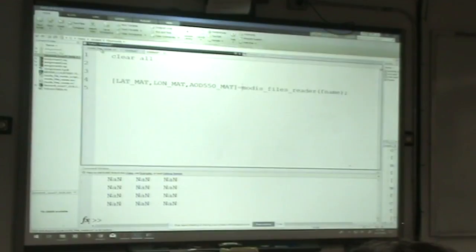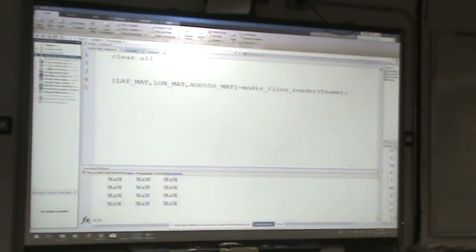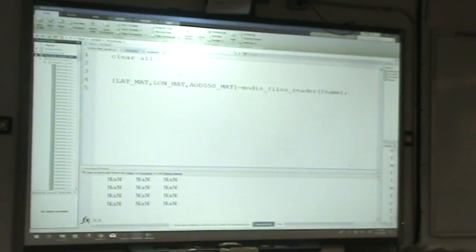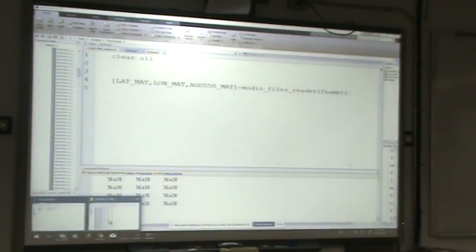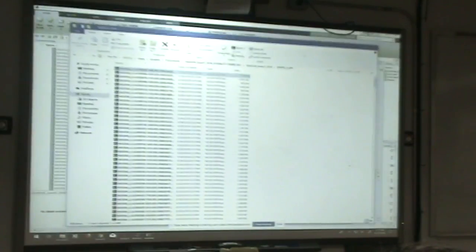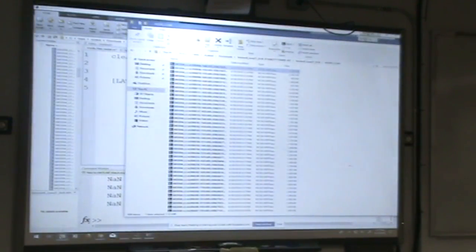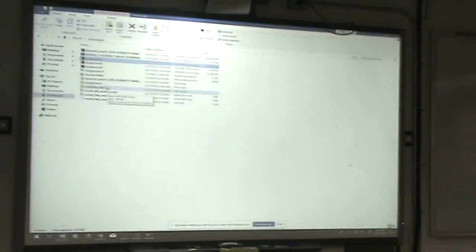Let me try, I don't want to cause any issues with you guys. Let's move the function file you created. Let's just move it into the folder with all those new HDF files. Okay, let's do that. You don't have to do that, but I don't want any errors to happen. So we don't want to call it a different time. Yeah, I mean, we could ask MATLAB to change directories, but just to make things simple, let's do it like this. I'm just going to move it.